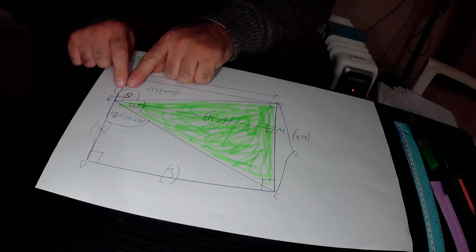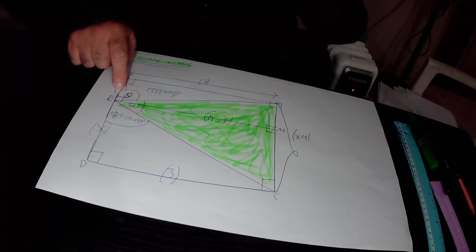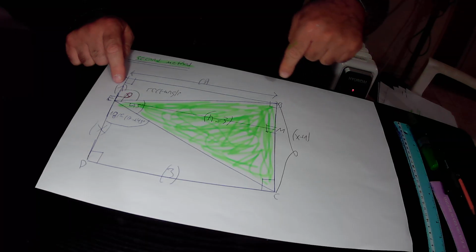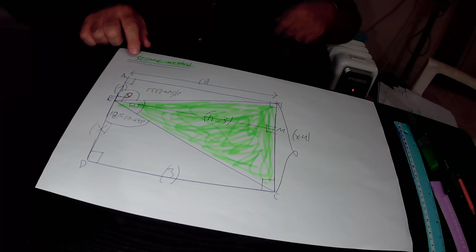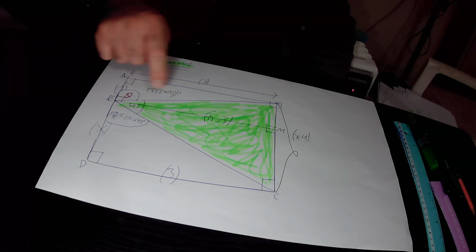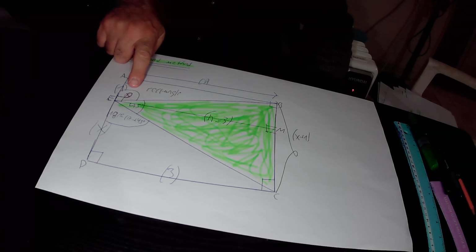We define the length of the perpendicular EM as h, so EM equals h equals 3. H is the height of the base BC of the great triangle BEC. That is the information for the height. In the next step, we focus on this upper right triangle AEB. We define this angle AEB as theta.